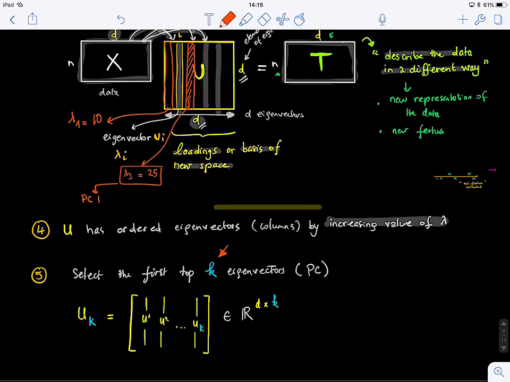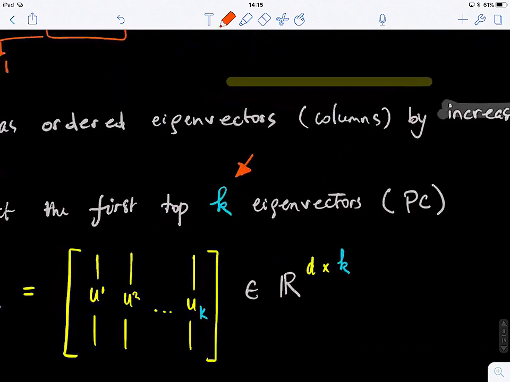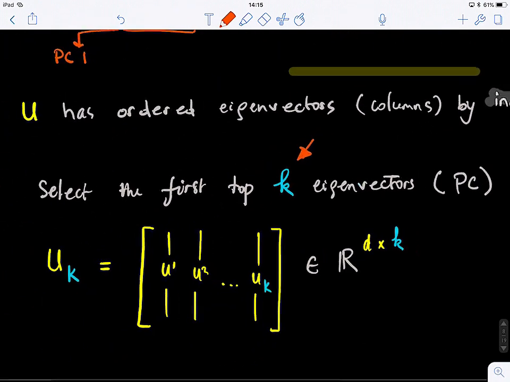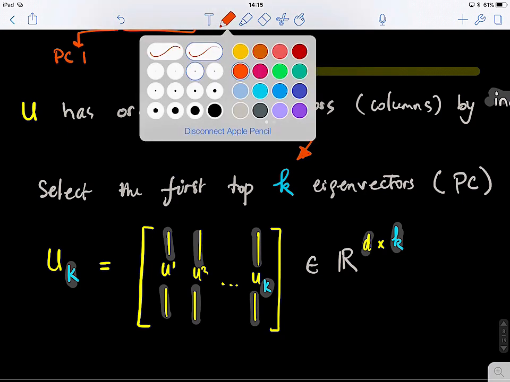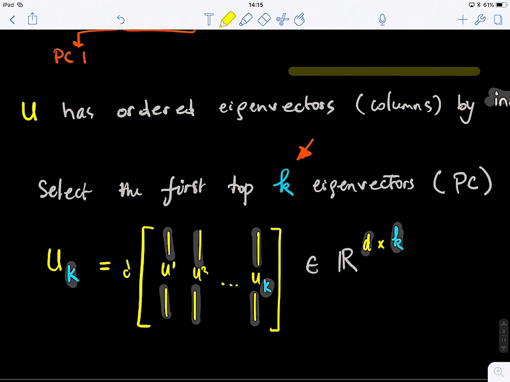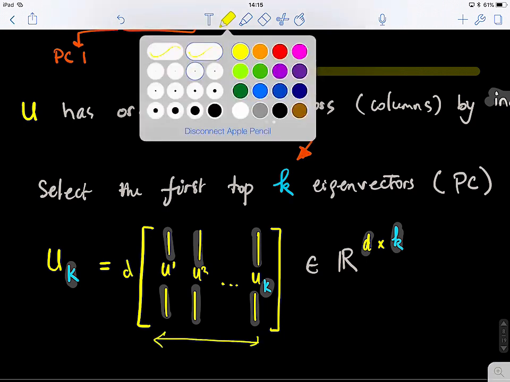Let's look at this. Next, to perform dimensionality reduction, I introduce a new matrix UK. Here I have all my eigenvectors, but I select only K, the top K. Remember, the eigenvector has D elements, okay? That's the number of features. But here, what we now have is only K elements, okay?